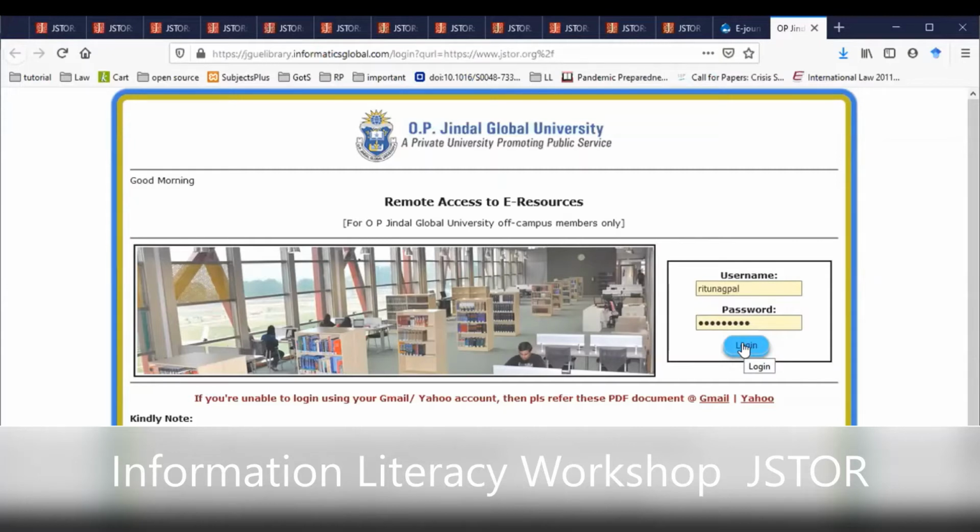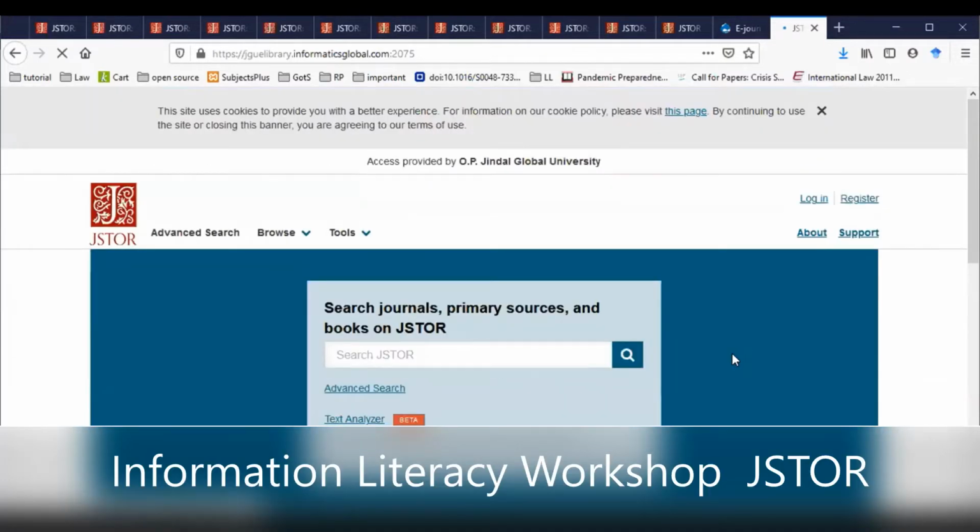I repeat for all the participants, in case you are not clear about it: your username is the first part of your email ID, that means everything before @. Like my ID is Ritu Nagpal@jgu.edu.in, so my username would be Ritu Nagpal, everything before @. The same password I'll be using, and the moment I click on login, I will be landing on the resource page, that is Jstor, with which we are going to work.